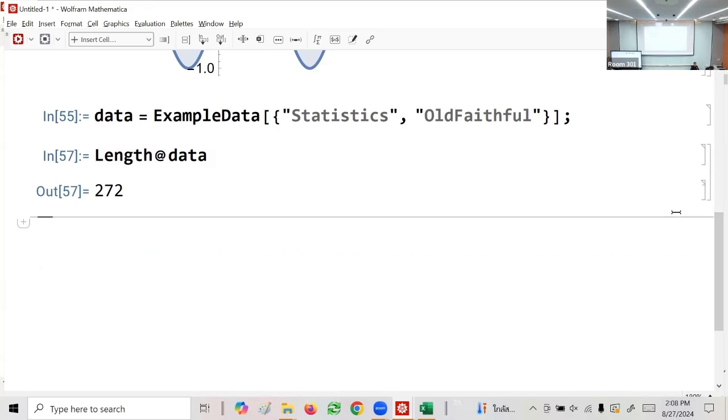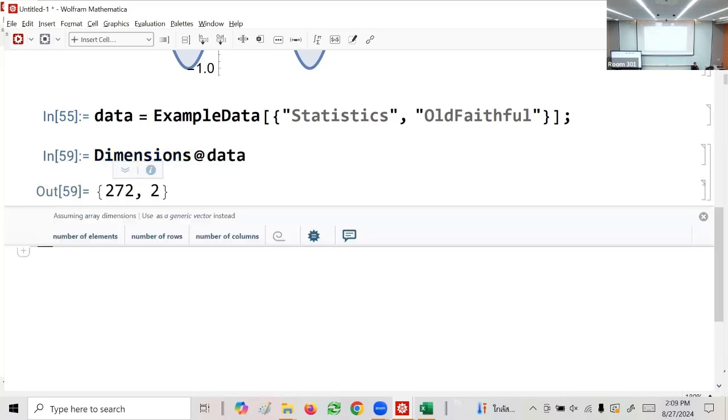But if I want the whole thing, right? It's not just a big rack of 272 shelves, but each shelf has 2 columns. So basically that's the number of rows. So if I don't use the word length, I use the word dimensions. There it is. It's a list of 272 things.